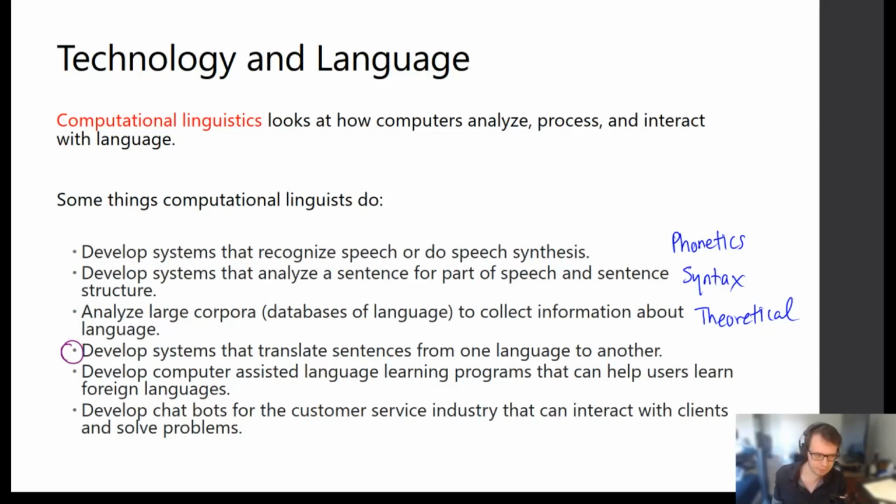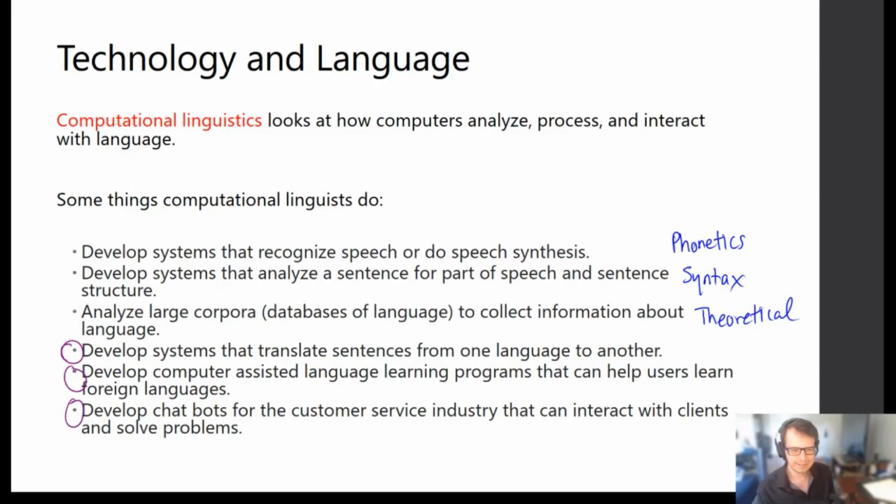I'm sure you've all downloaded movies or seen videos online where there's just a really weird translation, and you're like, "Hold on, this isn't quite right." And it's probably done by either a learner of the language that doesn't quite get the grammar, or it's done by a computer that isn't quite perfect. Another application are things like assisted language learning, which we'll talk about later, and also just chatbots.